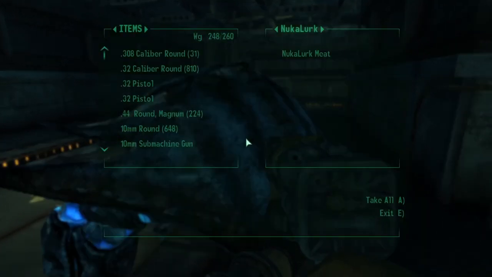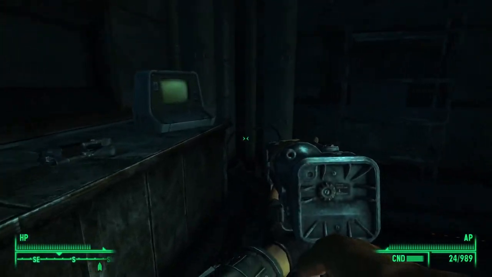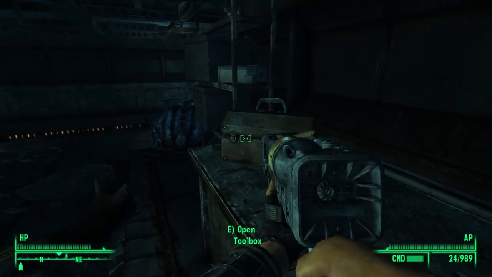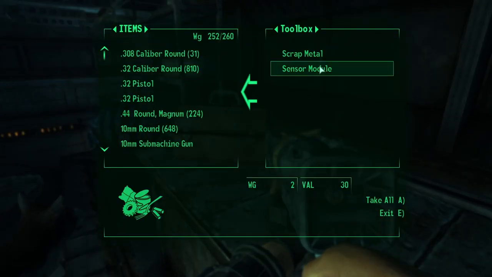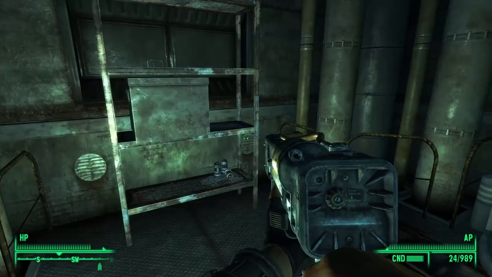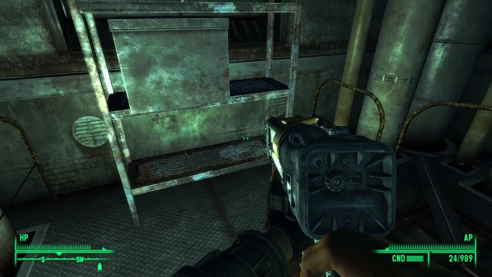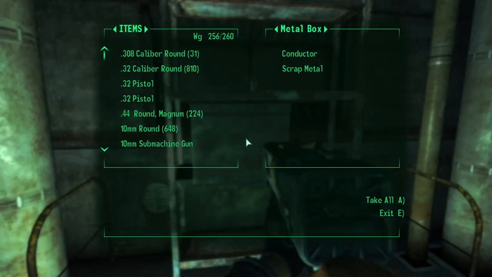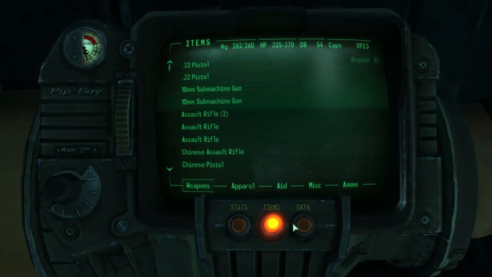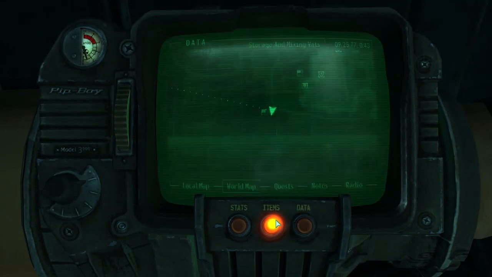Is he useless or what? You just go and draw their fire, buddy. Oh, is the game trying to tell me something? Energy weapons are good against Mirelurks. Is that what? Maybe? I don't know. Take that. We're getting close to OE. Overencumbered.